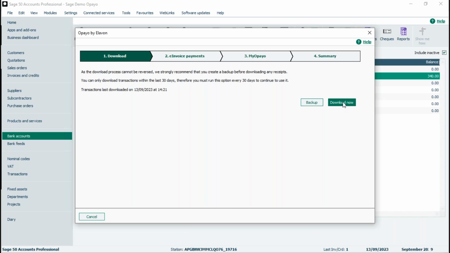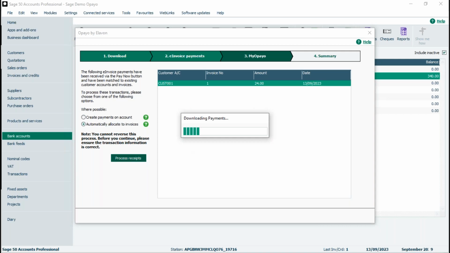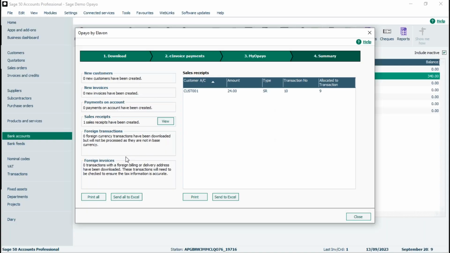I'm going to skip past that. I'm just going to click download now. It'll check for any transactions. Obviously, it's found it. I'll process the receipts. And that's essentially it done. I can print that out, send it to Excel, etc.